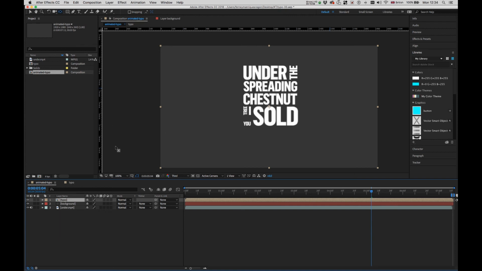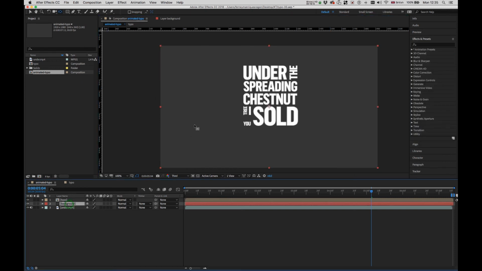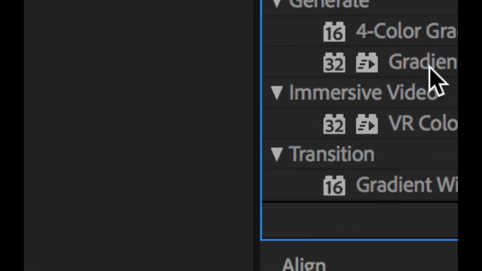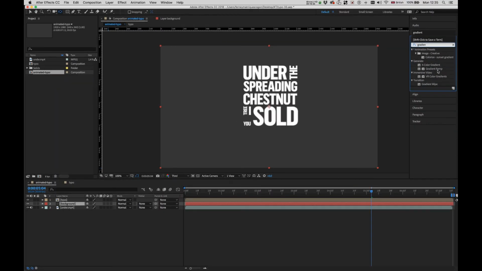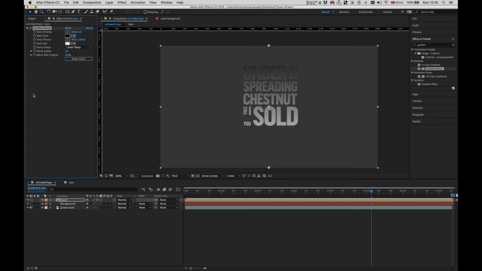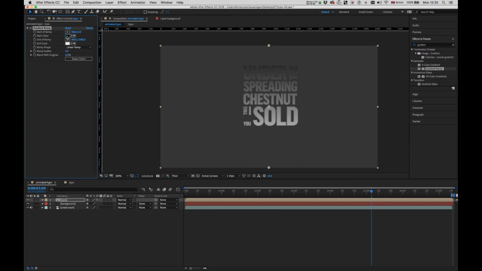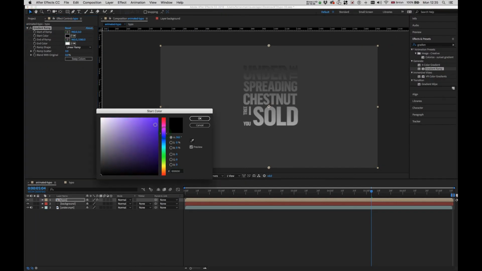Right, now this background is looking pretty dull. So what I would like to do is to apply maybe a color, maybe a gradient, perhaps a texture. Okay, so let's do that. I'm going to select the background layer, and I'm going to go to effects and presets, and type gradient here. I'm going to select this one, which is a gradient ramp. Let's see what happens. I just click and drag, and now I can select here. Okay, yeah, two colors. You can add more colors if you want. I'm just going to select the kind of bluish color here.